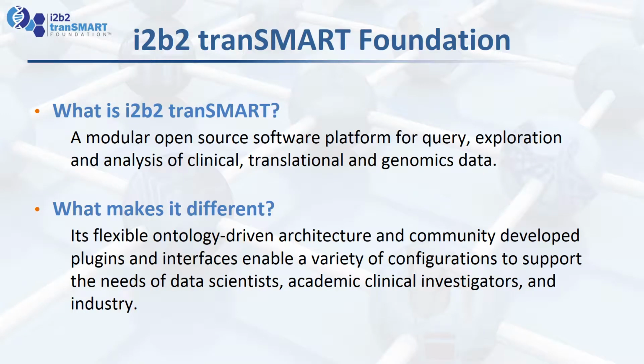i2b2 tranSMART is a modular open-source software platform for query, exploration, and analysis of clinical, translational, and genomics data. Many tools exist for working with these types of data, but what makes i2b2 tranSMART different is a flexible, ontology-driven architecture and community-developed plugins and interfaces which enable a variety of configurations to support the needs of data scientists, academic clinical investigators, and industry.